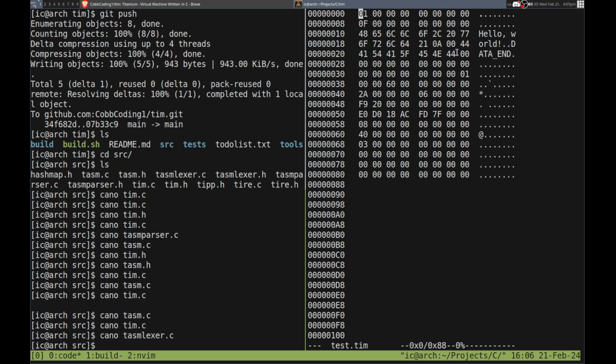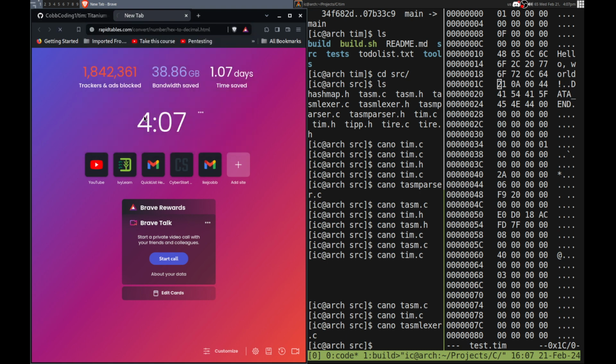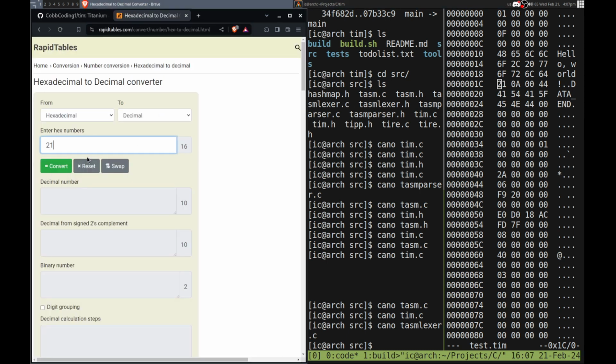Hello world. But it did not write the size, did it? Hello world. And then there's spaces here. So 2108. Let's look at that. So yeah, 2108. Convert.